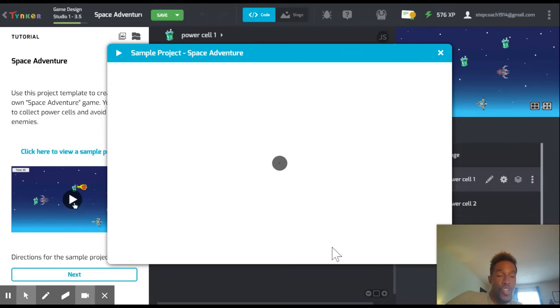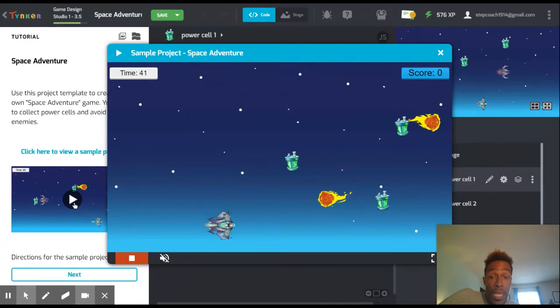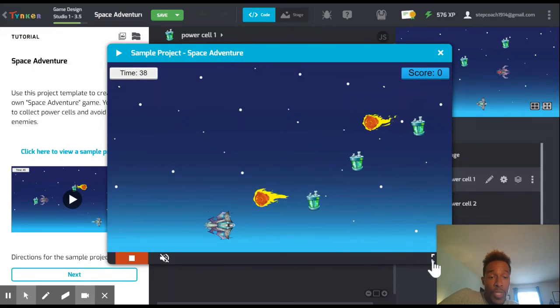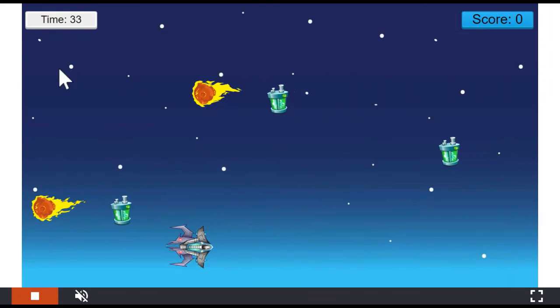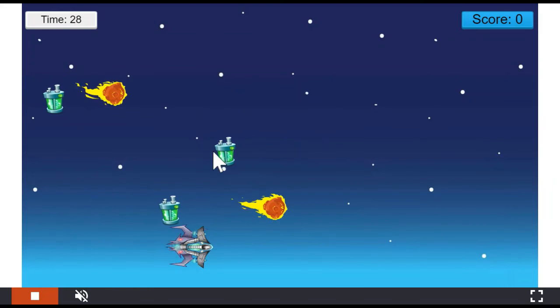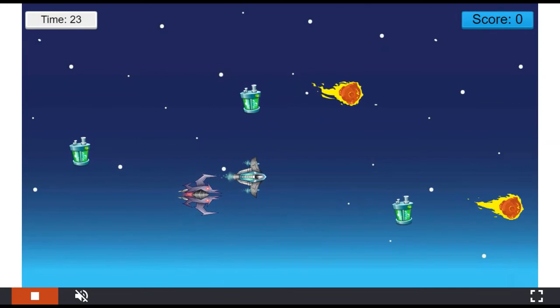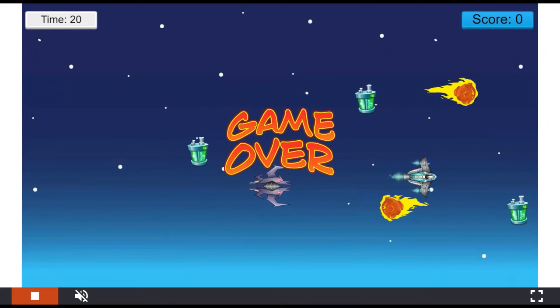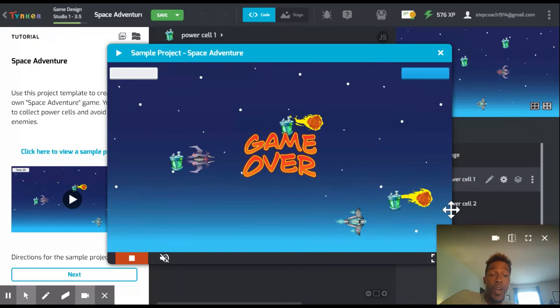All right, so once you finish the last couple of levels, you guys will work on creating your own video game. This will be your last project that you will submit. So you'll program your code so that you'll end up coding a game that looks like this. Now, if you can't get all the concepts and figure out time and score, that's fine. The main thing is we want to make sure that we have our enemies moving across the stage and that our spaceship is programmed to turn up, down, left, and right when you touch it. And you'll program it so that when the spaceship touches the comet, the game is over, and you'll learn how to do that in all the various levels.